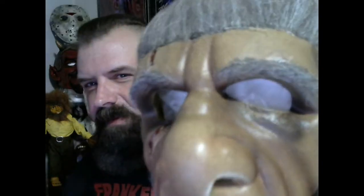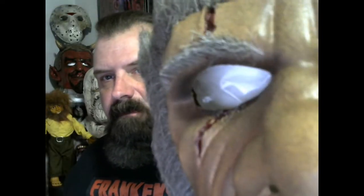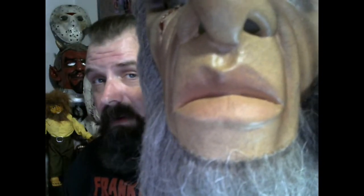The hair is kind of matted down a little bit in some places. It's just kind of glued on and pushed up there. You can see the eyes on it. It's got pretty good eye holes in it, so if you decide to wear this as an actual costume, and like I said, there's the breathing apparatus there, which is a big thing I'm a fan of. If you're gonna wear masks or cosplay, you definitely want to be able to breathe out of these things.